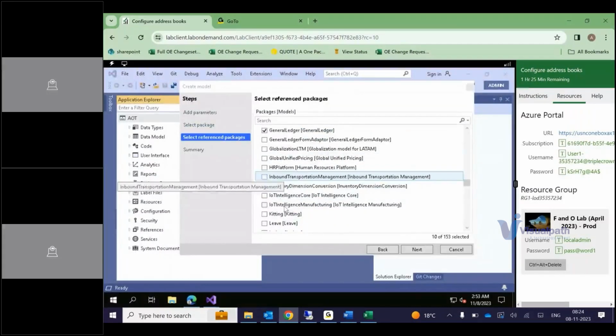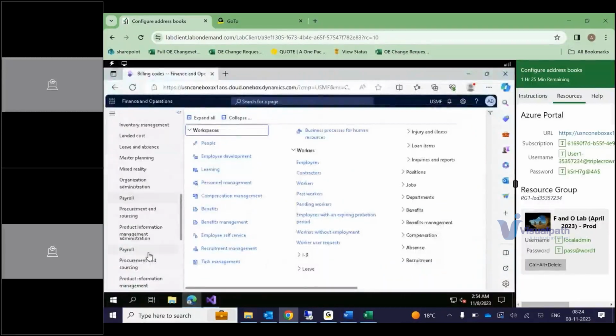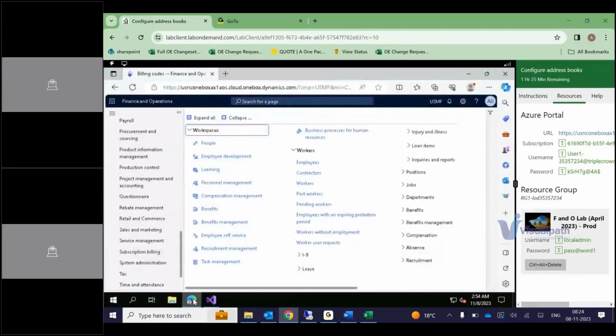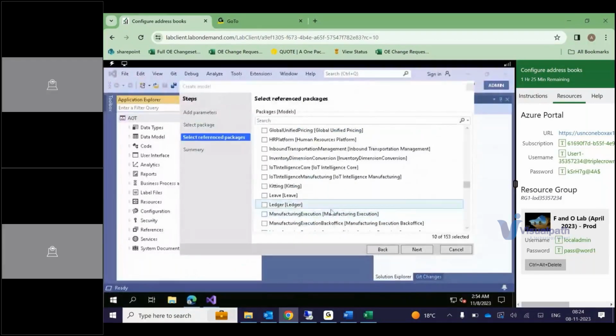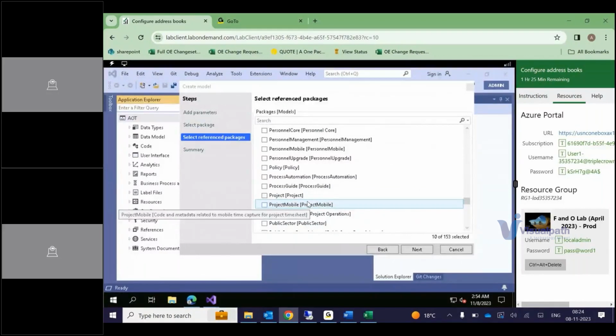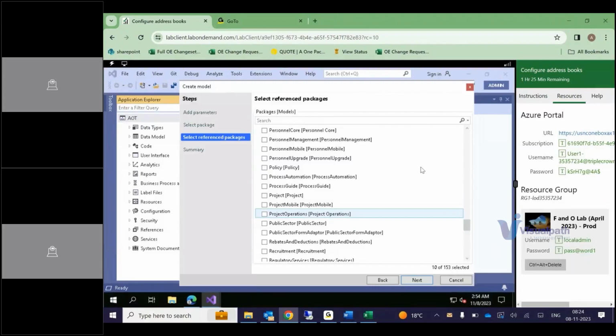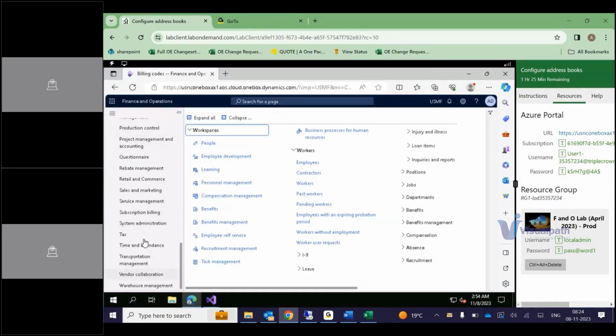Then we have leave. Leave is a separate model. I mean to say leave is a separate module provided by Microsoft recently. They added it right now. Anand, are data model and module both the same, or are they different? Is the leave data model part of human resource, or is it a separate module? Which one? Leave. We need to check. Leave is a separate module, I think. I have seen it here sometime back.